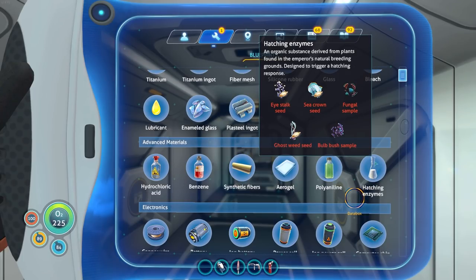In order to get the planet out of quarantine, we need to spread the eggs of an ancient Leviathan around the entire area here, because they have a naturally occurring enzyme inside of their stomach that combats the infection. We have two of these plants so far, the eyestalk seed and the ghost weed seed.